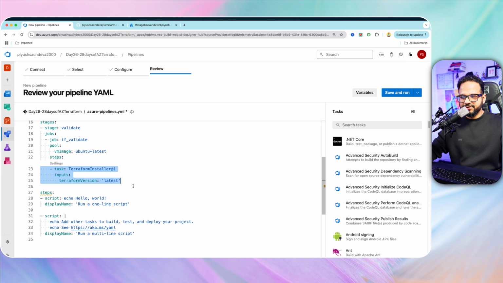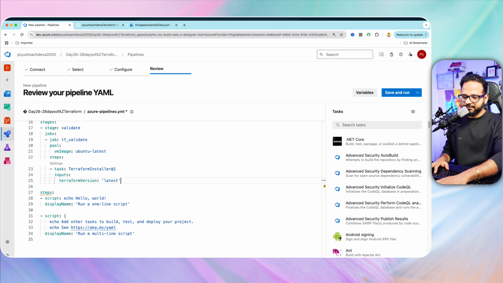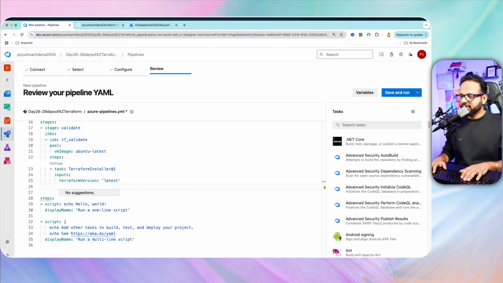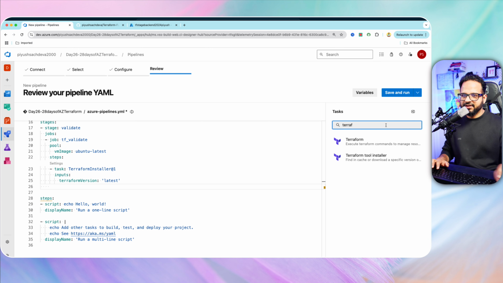The next step is the initialization of Terraform, which is Terraform init. We need to do that inside the same job. Terraform installer is done. Now for the next task, go to the next line and bring your cursor to the same level as the first task, and search for Terraform again.